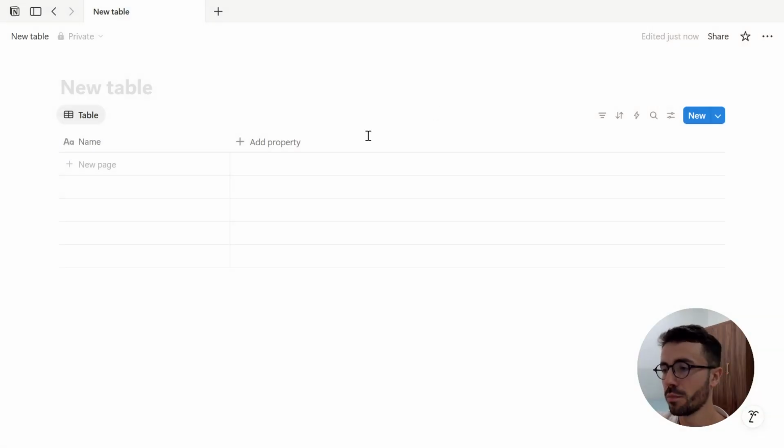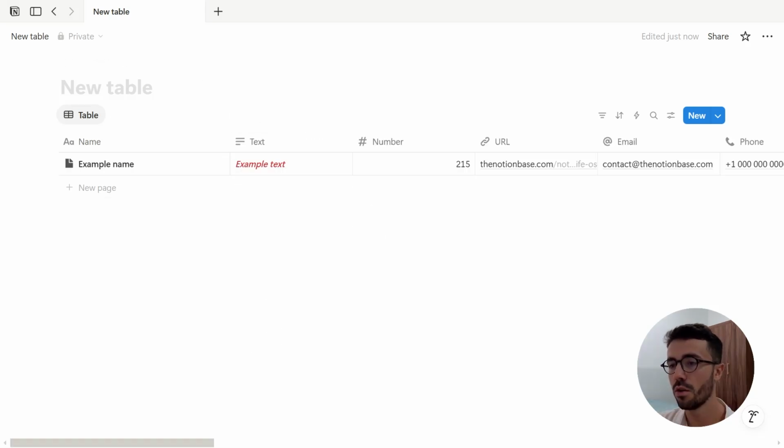Okay, so now let's sum this up and put it into practice. Here I've created a new blank database, and I'm going to create and edit all 21 properties so that you see absolutely everything. So let's start by adding all the properties. Okay, great. I've created the 21 properties and grouped them in the same way as I told you before. And as you can see, I've also added a page and filled the properties data to show you an example. So let's start off with the first group.